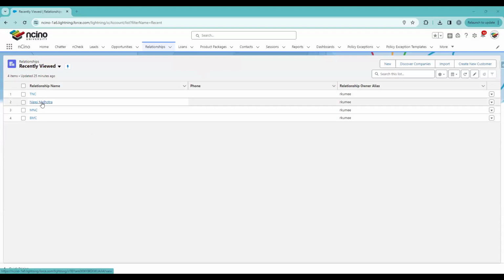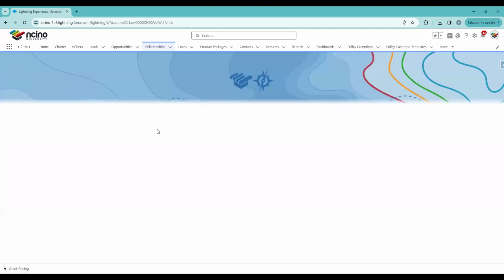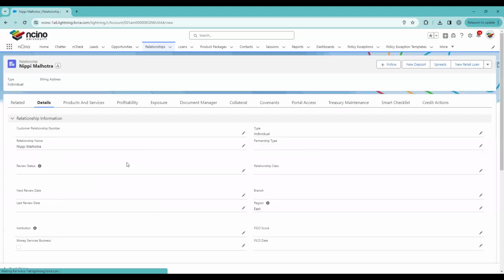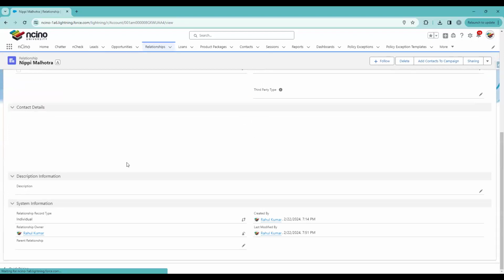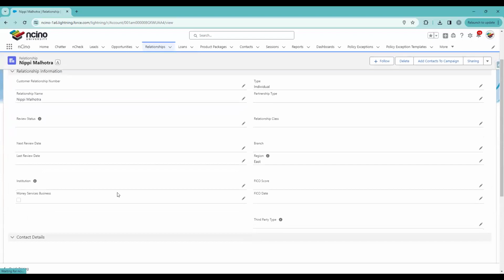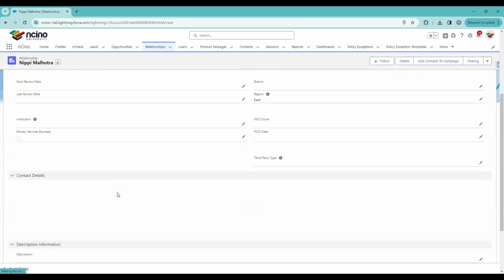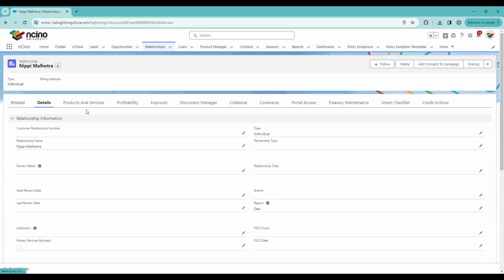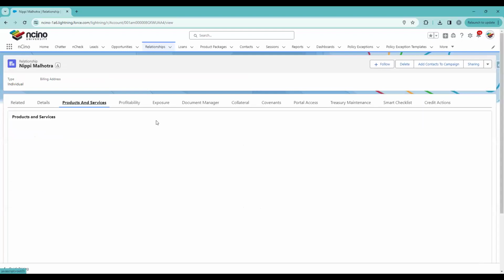So assume this is a customer record. We have to go to where the information about the customer is captured: the name, their PAN card, or anything else. Then we go to products and services.